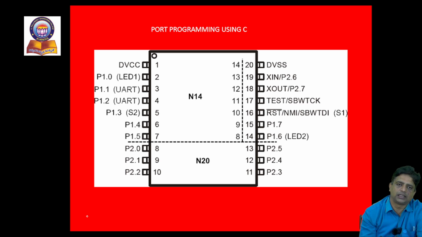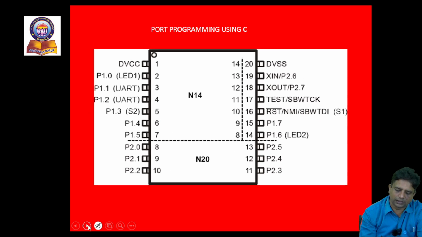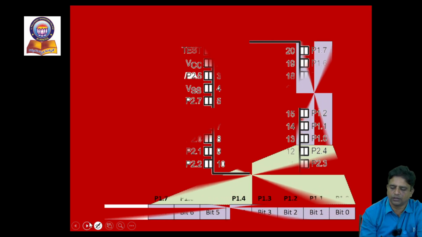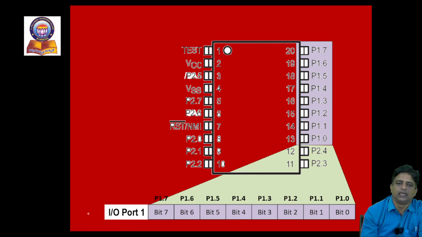We need to mention, according to the application, whether we are utilizing the port we have selected as an individual port or a bitwise operation port. Then we need to identify whether we are using it for input operation or output operation. To facilitate this, we have some provision with respect to the programming design. Each port will have some arrangement like this internally. Now, the 8 pins of port 1 which are aligned on the right side of the image shown are facilitated only with the idea of showing all the port arrangement on one side.